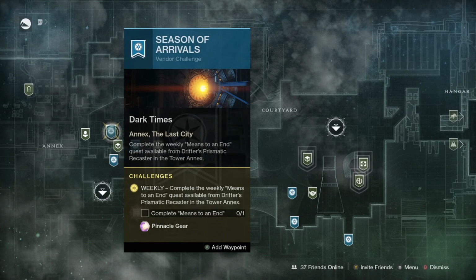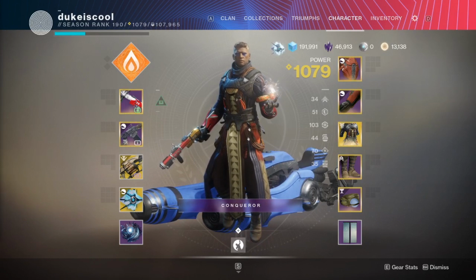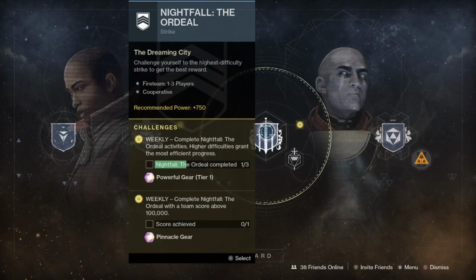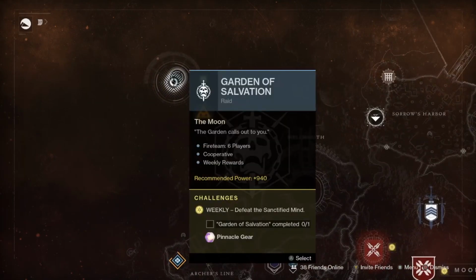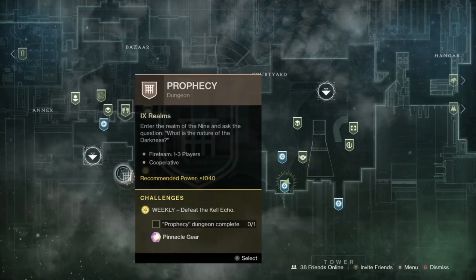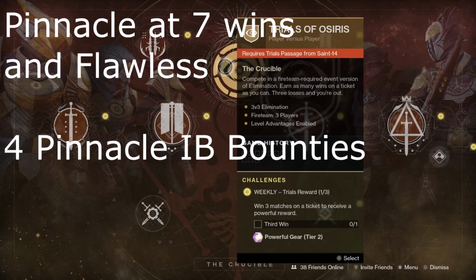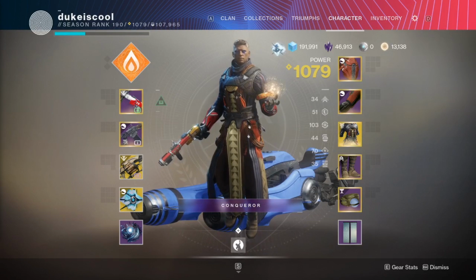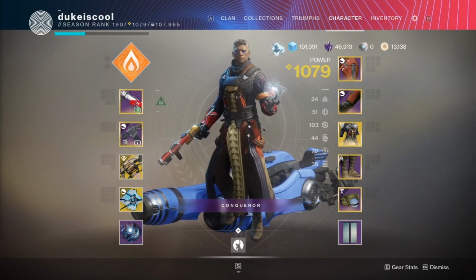Once you hit 1050, you're on to the Pinnacle grind. The Pinnacle grind is going to include many of the same drops we just talked about, just less of them. The weekly Pinnacle gear sources are the 100k Nightfall, the Master Nightmare Hunt, Garden of Salvation raid, Pit of Heresy dungeon, Prophecy dungeon, and the Means to an End quest. Iron Banner and Trials also have multiple Pinnacle drops when they are available to be played. All of the Pinnacle drops I've talked about so far are considered +2 Pinnacle drops, which means they will drop 2 higher than your current highest gear score, up to 1060.